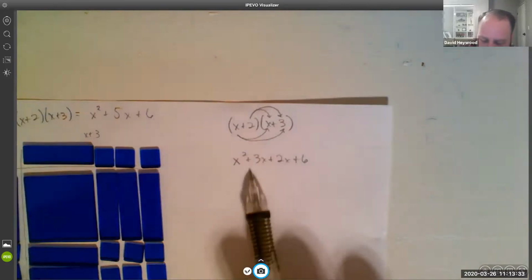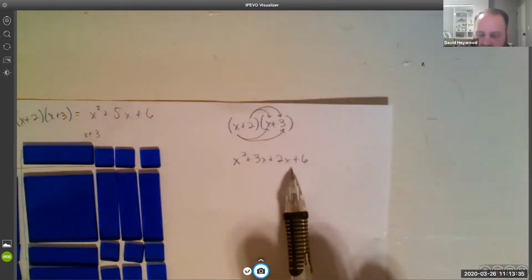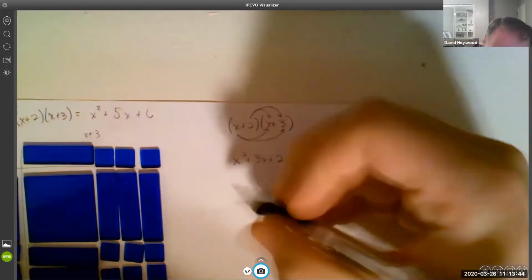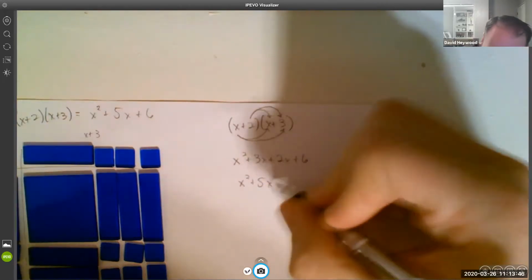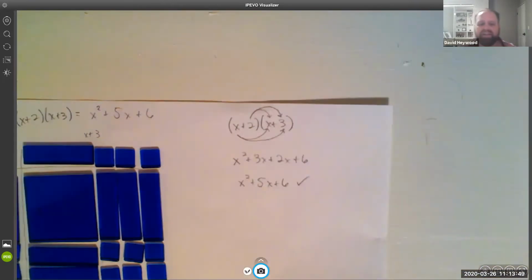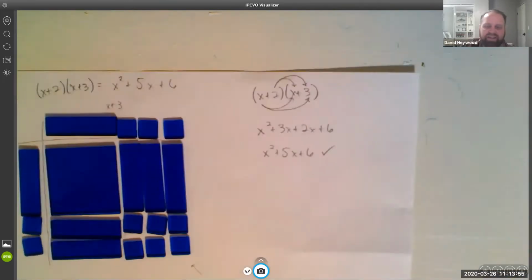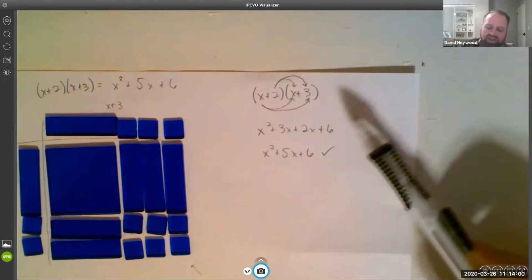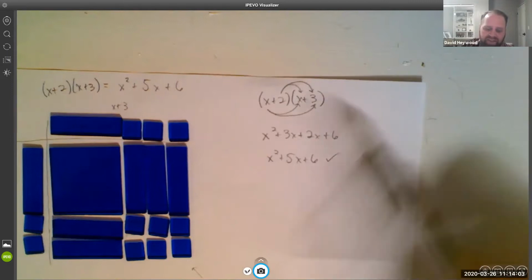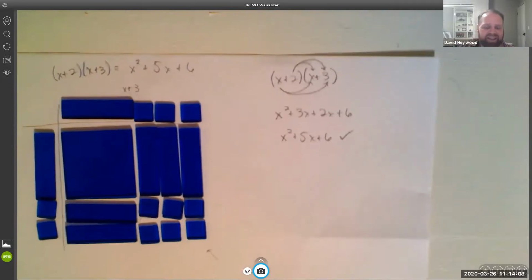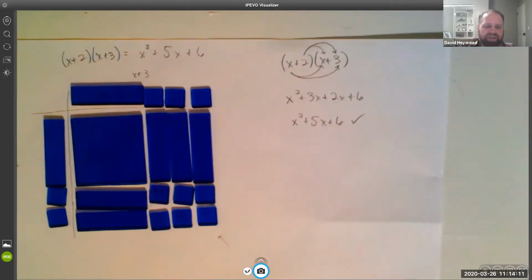And then you combine your like terms in the middle. Remember, like terms have to have the same variable and the same exponent. So the 2 in the middle are the only terms that are like terms here, right? 3x plus 2x is 5x. Sure enough. And for some of you, you might be thinking, well, this is way easier than the tiles. But imagine that you were seeing it for the first time. Do you honestly think that this makes more sense than this? I think the tiles make a lot more sense, and they're a lot more intuitive. They're really good tools for building some intuition.